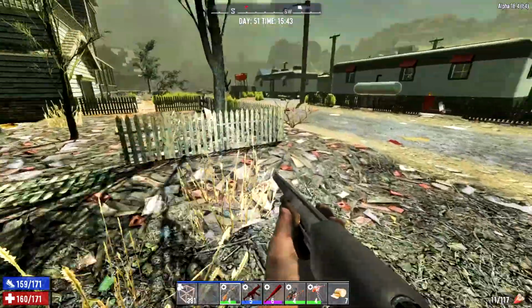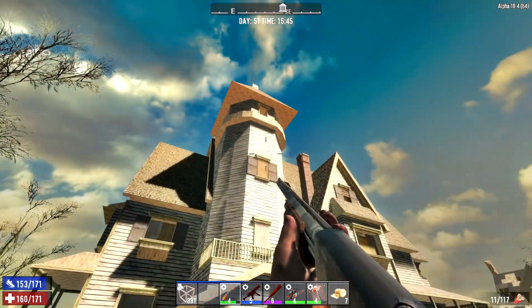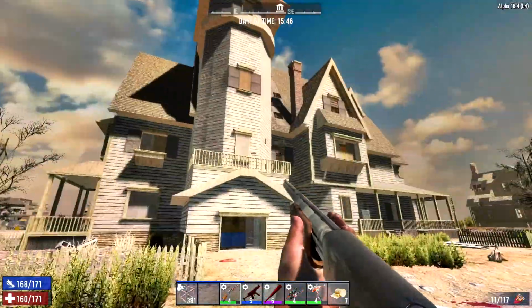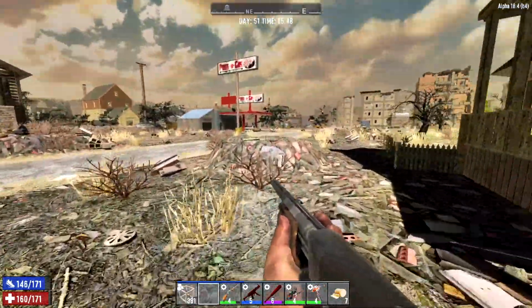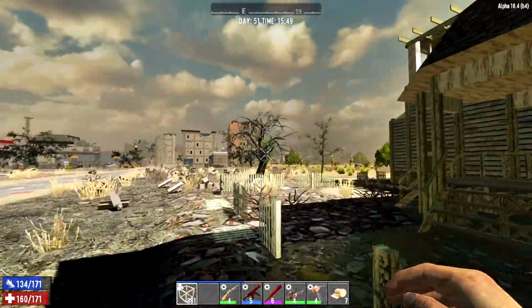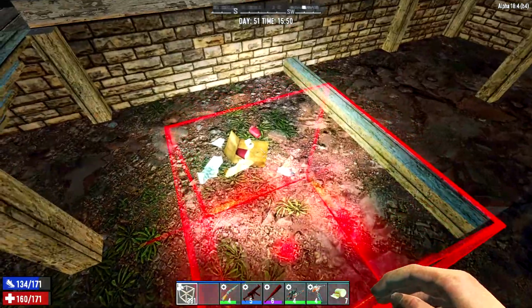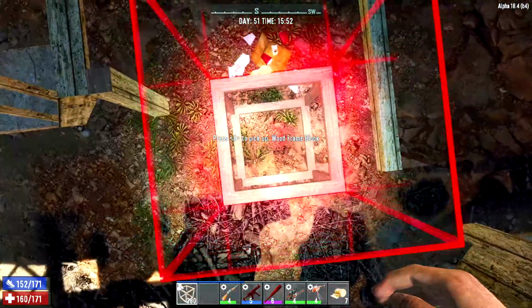So, the mansion. Should probably go in from the back. Scryptar 2020. Right here should be good. If it would ever let me.